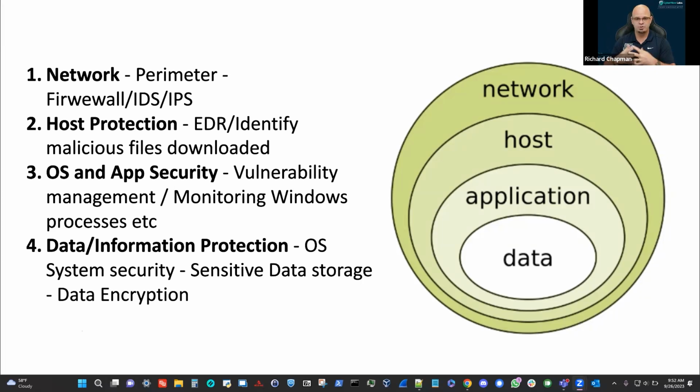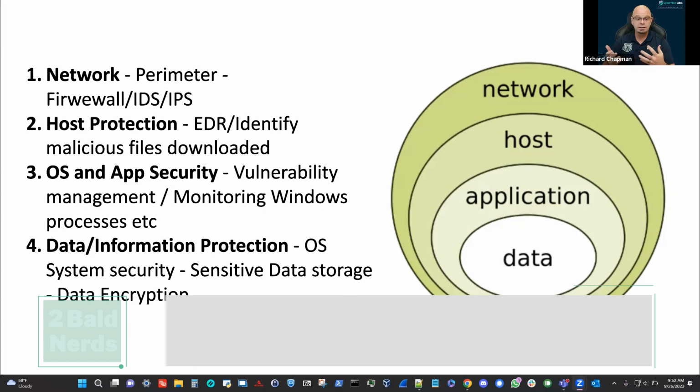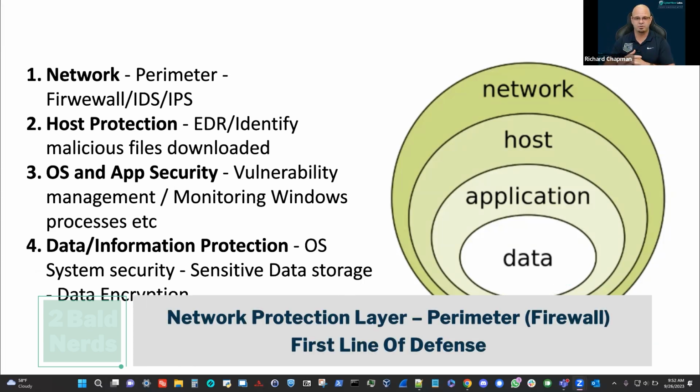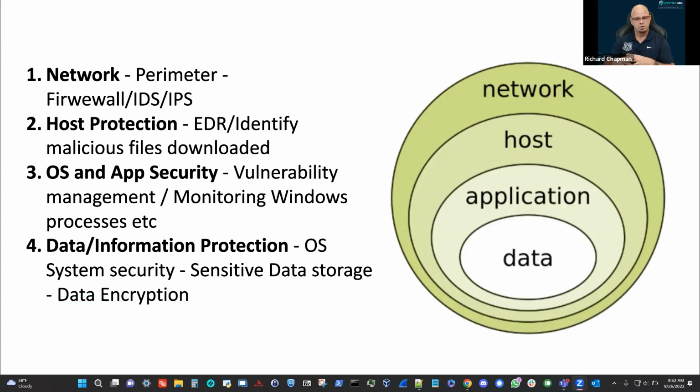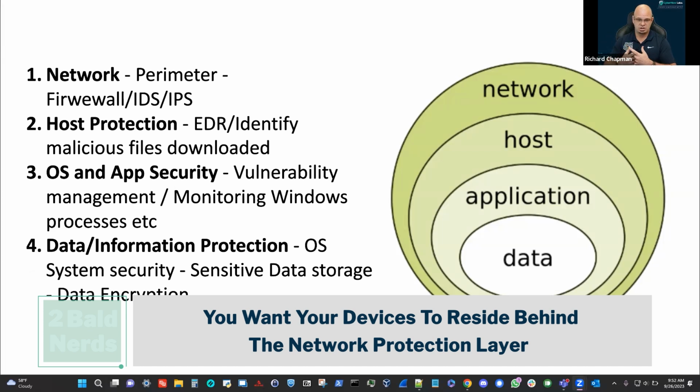That first layer there, your network or your perimeter, is really, again, primarily your first main line of defense. Setting up a good firewall, having proper architecture with a DMZ, maybe a secondary firewall for where your data servers might be if you're on-prem. It really just depends on exactly what your network looks like and how the architecture is. But in the grand scheme of things, all of the devices that communicate in and out of your network have to be behind at least some sort of network protectionary measure. And that's where that initial perimeter comes into play.